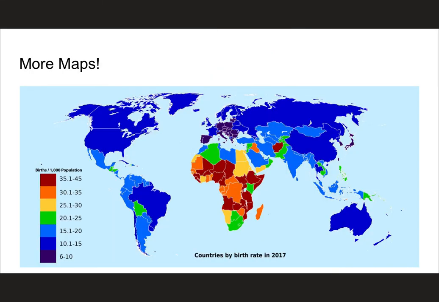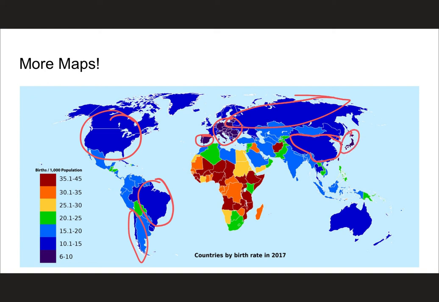So look at this, countries by birth rate in 2017. Interesting stuff, right? The birth rates, again, like I said, dropping in a lot of places, mostly wealthy places, or places that are on their way to being wealthy, or places that are superpowers, or places that had the one child policy, or places that are very wealthy and technologically advanced and superpowers, right? Taiwan is in there too, technologically advanced.